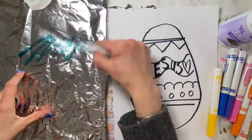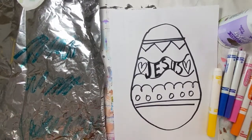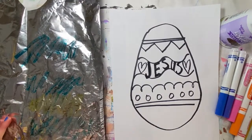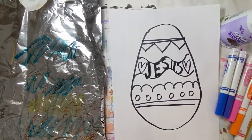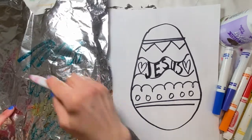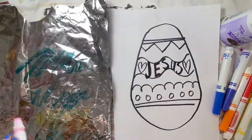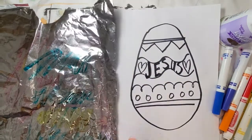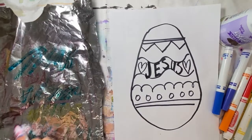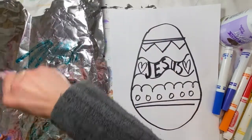You can do the colors however you want. I'm just gonna draw kind of some stripes of colors on here. You don't have to draw perfect, but it's nice to keep the colors kind of separated. Just color all over. You want to color an area that's as big as your paper when you do this. You don't have to spend too much time doing it — it doesn't have to be perfect. You can do this on aluminum foil or the inside of a potato chip bag, or even the outside, but that might make it a little bit hard to see.